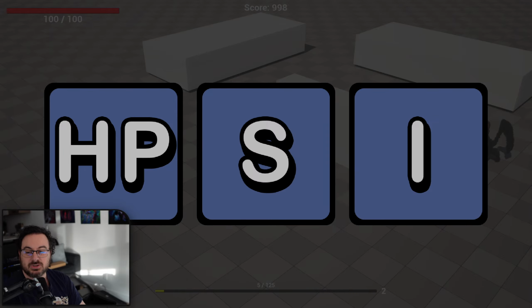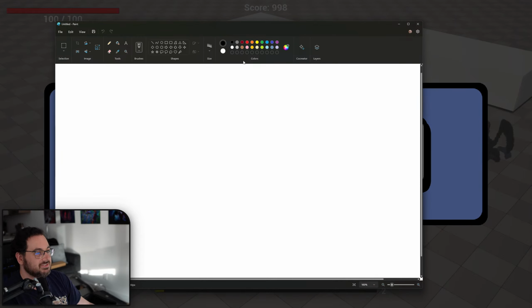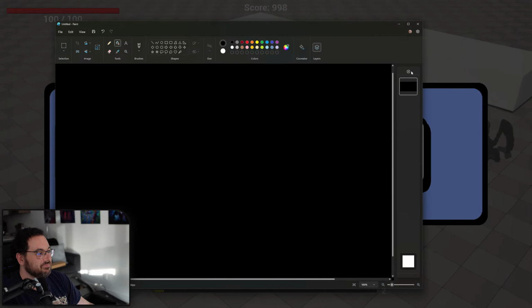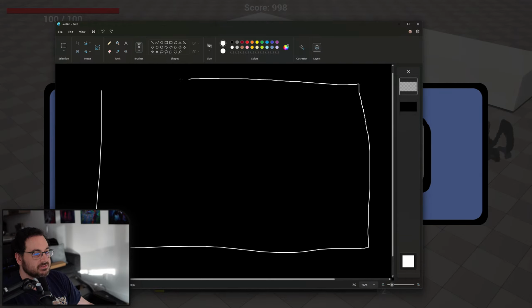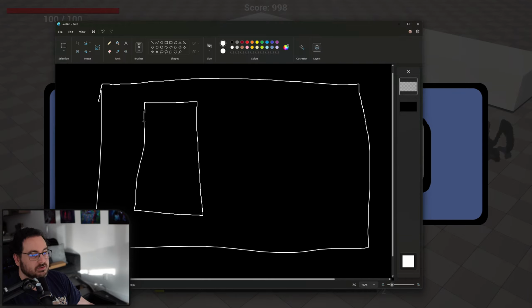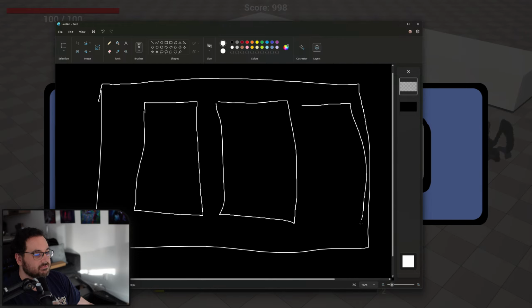Maybe it's better to open up Paint and explain it this way. Hold on. So if our canvas is this, instead of 3 squares, it's going to be rectangular.